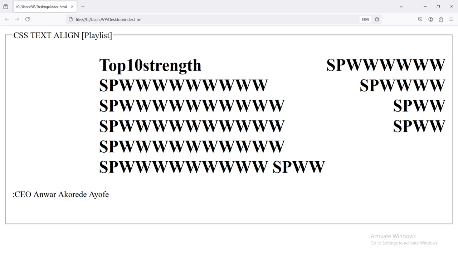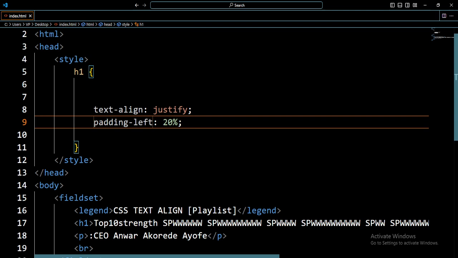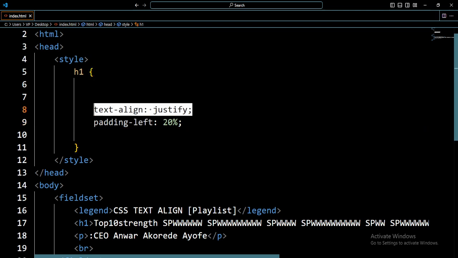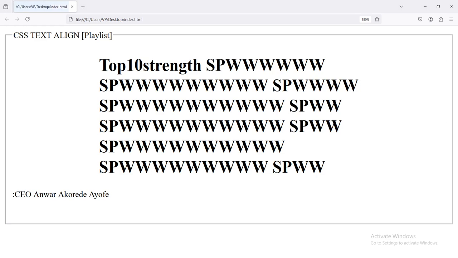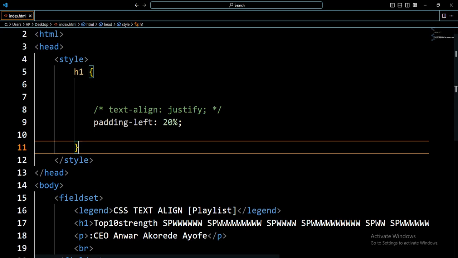When I use padding left, can you see everything from the left and the right? See the way they pad, the right side is aligned, the left side is also aligned. But if we don't use the justify, if you just leave the text only, you are going to see everything scatter. Can you see the right side here is not aligned? But anytime you are using this justify, you should know that the space is going to increase. That is the main thing there.